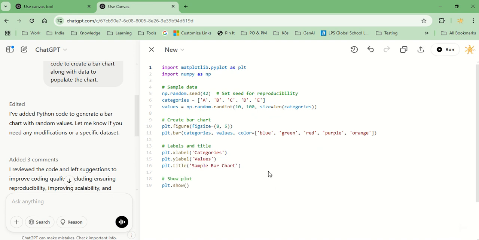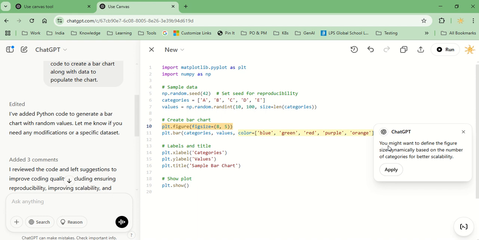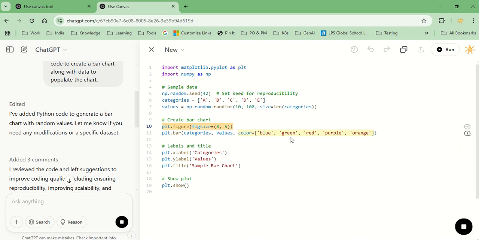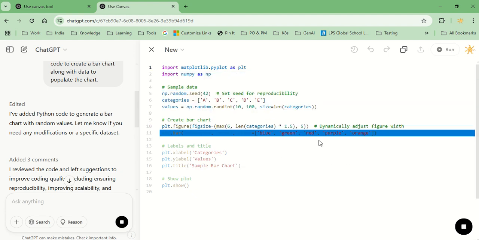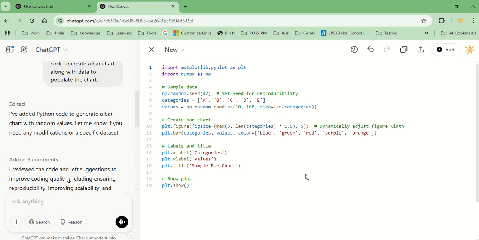Okay, so it has applied that suggestion, and there are a few more suggestions. Here, you might want to define the figure size dynamically based on the number of categories for better scalability. Yes, let's apply it. So it is applying that suggestion.